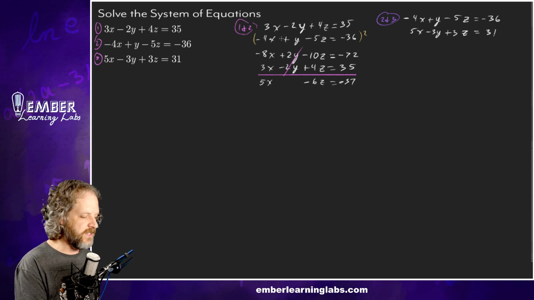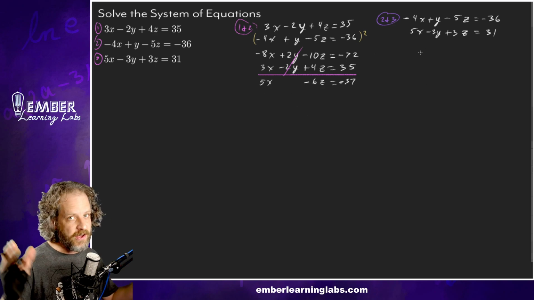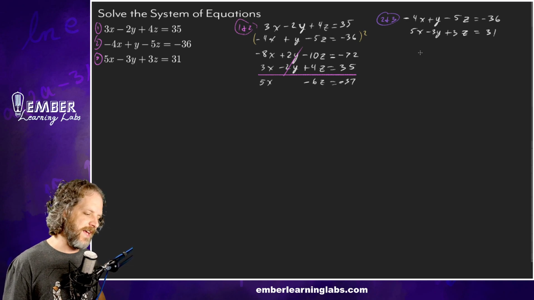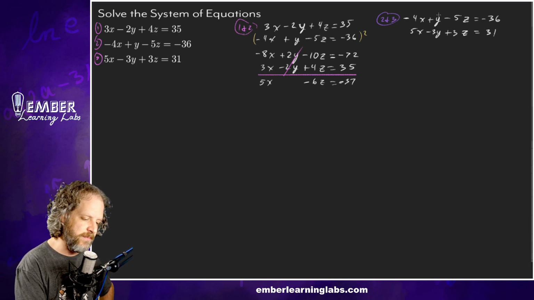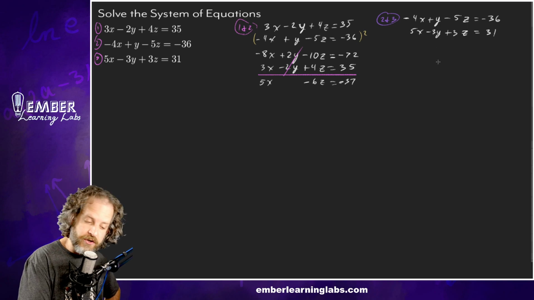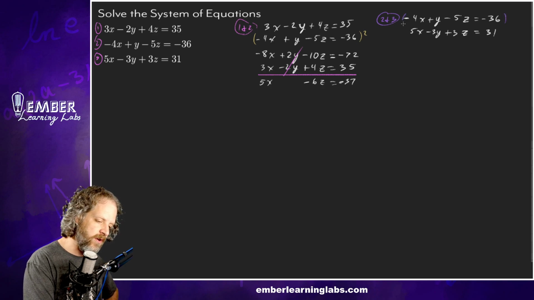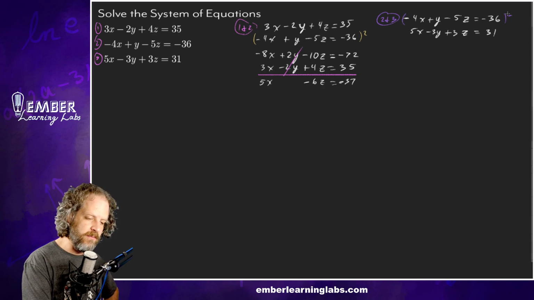We're getting down to a 2 by 2. It's very, very important that we eliminate the same variable each time. So we're going to eliminate those y's. That's easy to do in this case. We just multiply this top one times positive 3, right? Remembering that sometimes we do have to multiply.